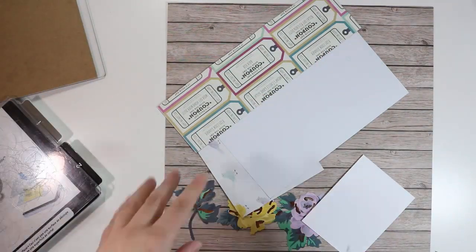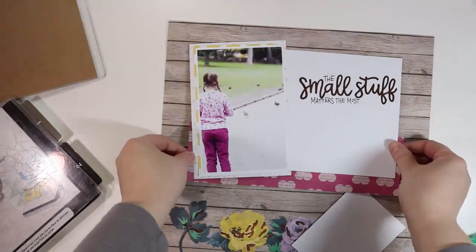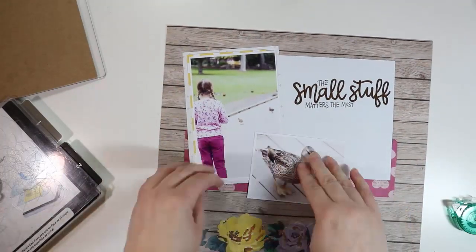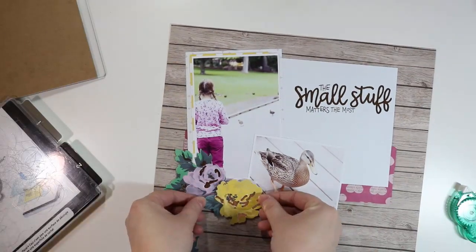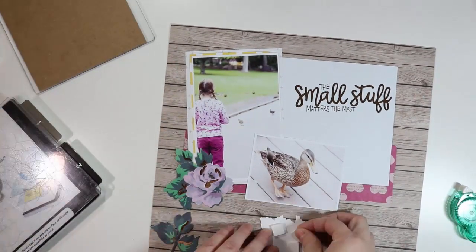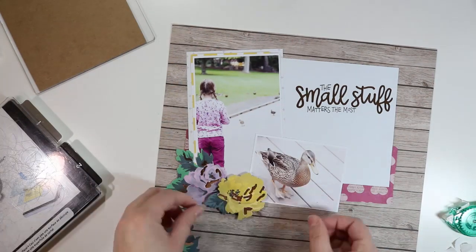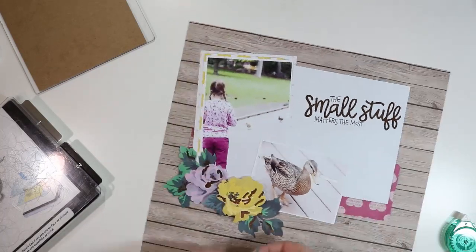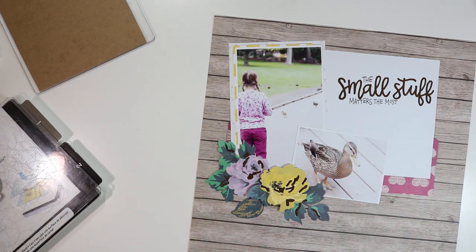So now I'm just going to get to adhering all these layers onto the background of my layout, just using some more of that dot adhesive, gluing all my layers down. I'm going to tuck these flowers in, and like I mentioned, I'm going to use some of the iCraft 3D foam squares to pop up that yellow flower, and it is very dimensional. So if you're looking for something with a lot of dimension, that's a good 3D foam adhesive for you.